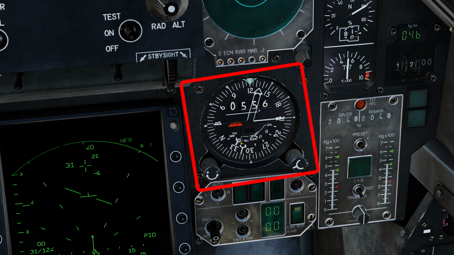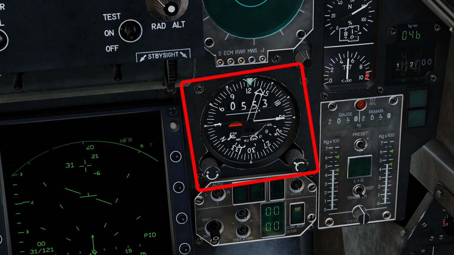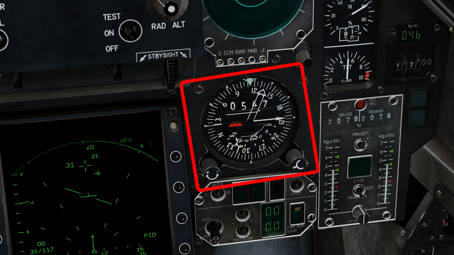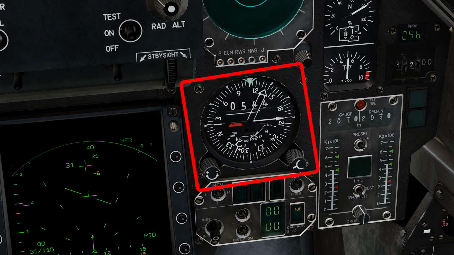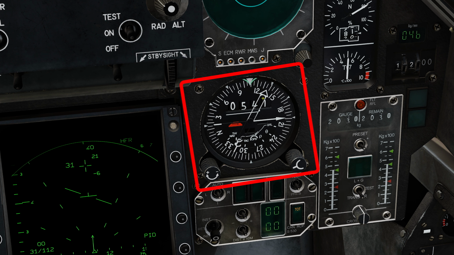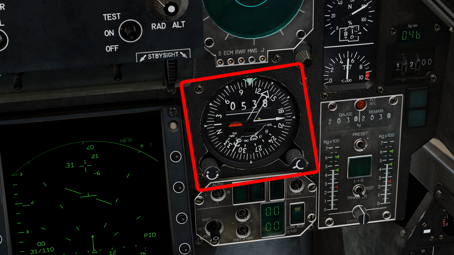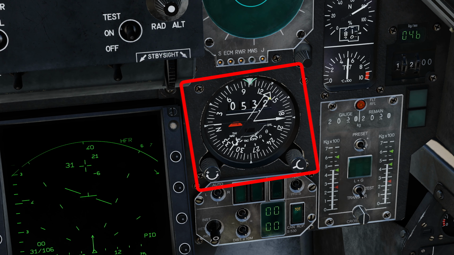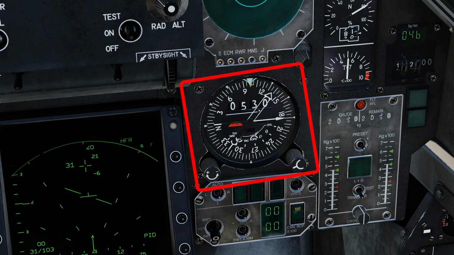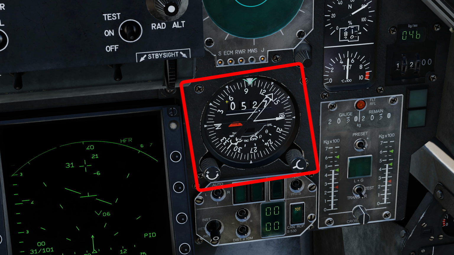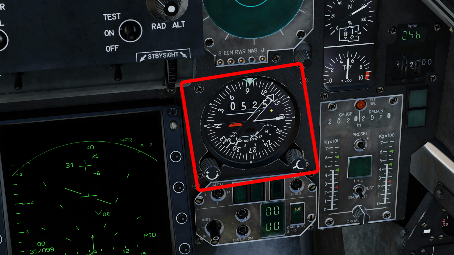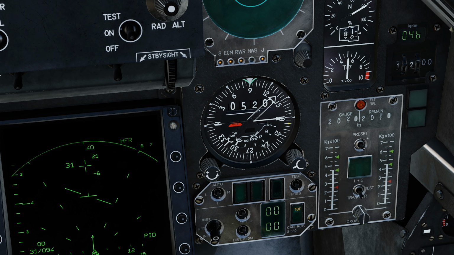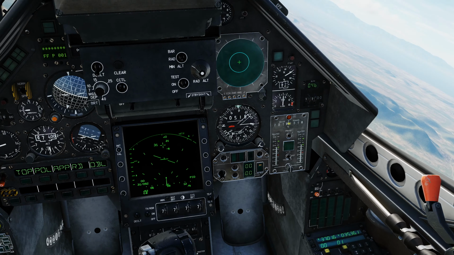It is currently set to magnetic navigation, but I can use this knob here to switch it to true heading there. So I'm going to leave it in magnetic. I prefer to work in magnetic. The long, thick arrow with the double line indicates the heading I must fly to get to my waypoint. So I must maneuver my aircraft so that the point of that arrow lines up with this white triangle here, my navigation marker. The distance to the waypoint is shown in the center on the numerical gauge. So flying in the direction of the arrow for that distance will bring me to the selected waypoint.